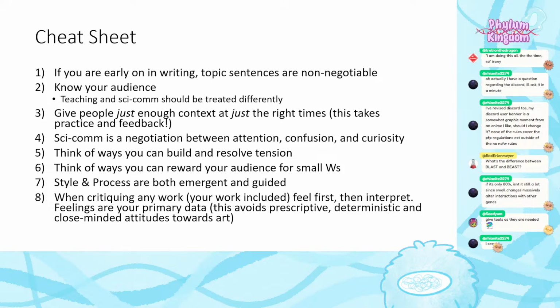5, in order to make your content interesting, think of ways you can build and resolve tension, right? Building tension, that's excitement, that's engagement, that's people watching until the end to see how it all shakes out. And then think of ways you can reward your audience for small W's, right? Especially if your stuff is complicated. Break it up so that people will not feel like they are dumb, because that's what those computational neuroscientists made me feel. Every time I went to one of their presentations, I felt like the dumbest man on the planet, right? Or the dumbest neutrophil on the planet. And if I am made to feel dumb, then I'm not coming back to watch, because it is so important for your audience to feel smart.